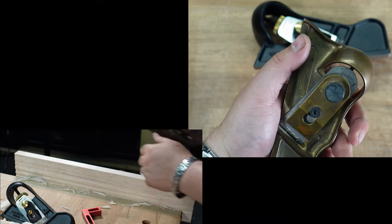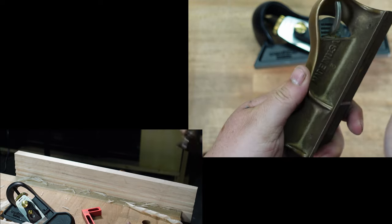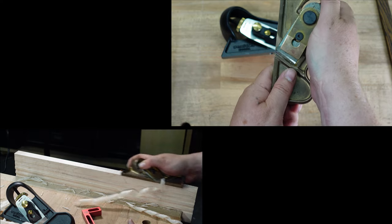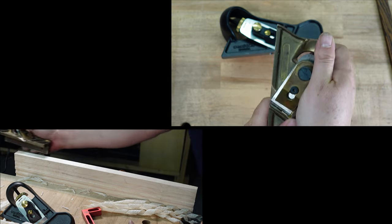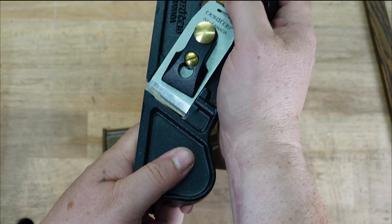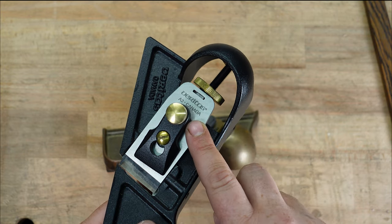But for the Lie Nielsen, you can adjust it while this is fully tightened down. You don't have to worry about this at all because it's a lever. So while you're in use, it's gonna be tough to show you guys, but while I'm using it, when I'm advancing to try to take a cut, I'm just pushing up on this, and that was really easy to do as I'm going through the cut. For the Veritas, you can do the same thing, it's just the wheel. So you're adjusting this wheel as you're going, but again, little nib, I'm worried that's gonna break if everything is tightened down.